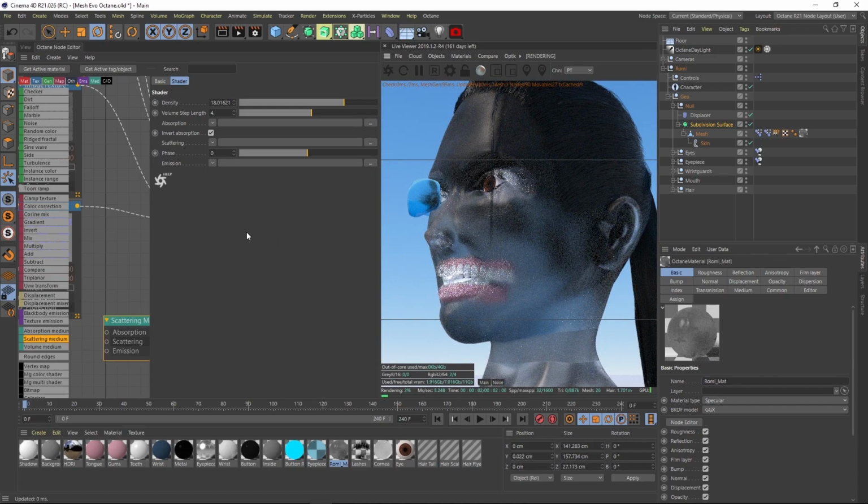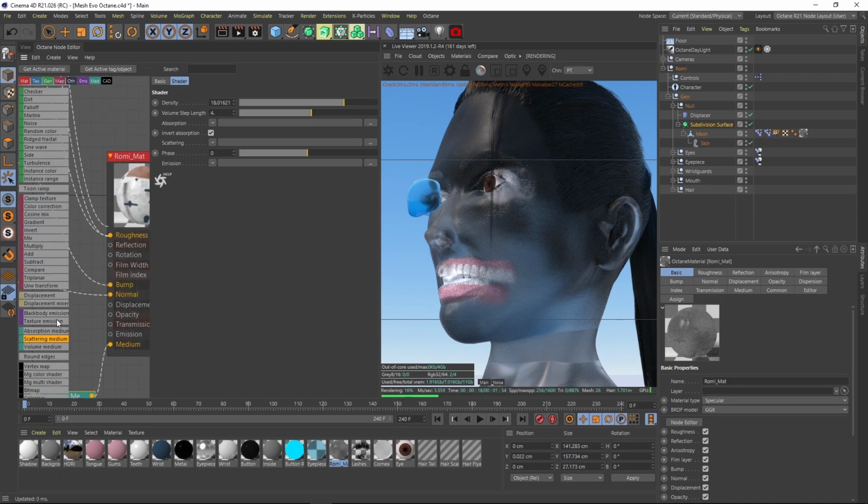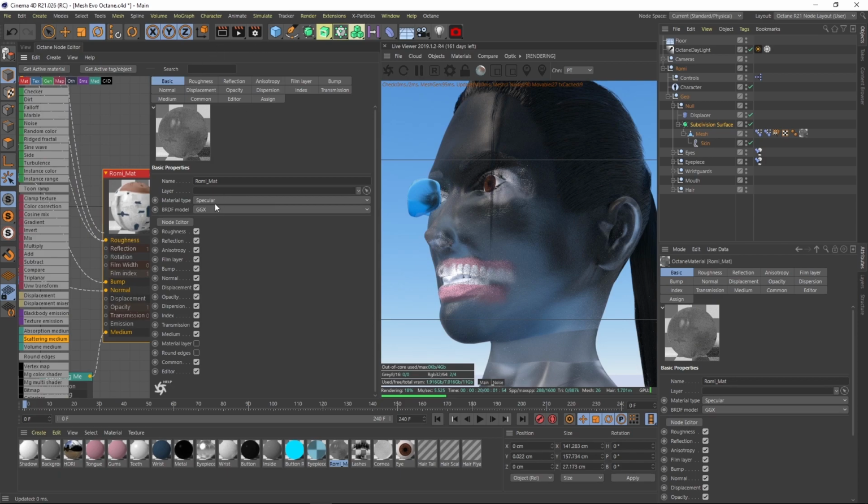In some cases it could work, but in most cases it's a lot of work, and it really bogs down your render times because you're dealing with a specular material for an entire character skin set, and you also have to mix it with a diffuse material, and it's just, to be honest, a pain. So what I would rather do is use a diffuse subsurface scattering system, where we just set our material to a diffuse material.